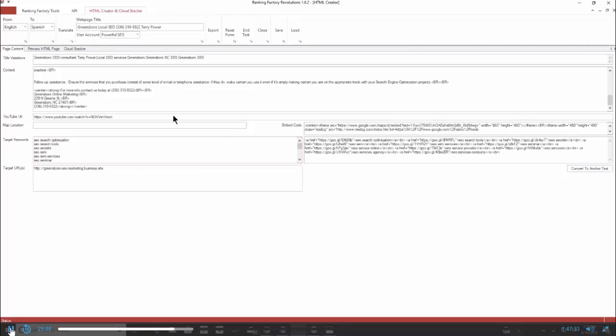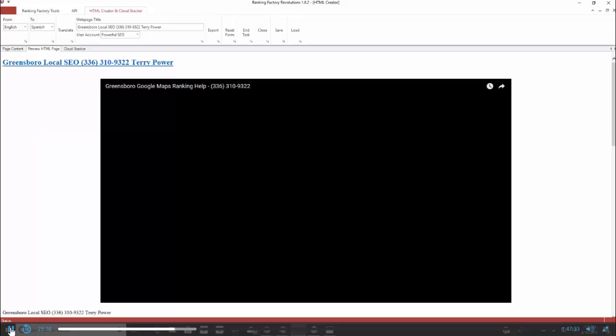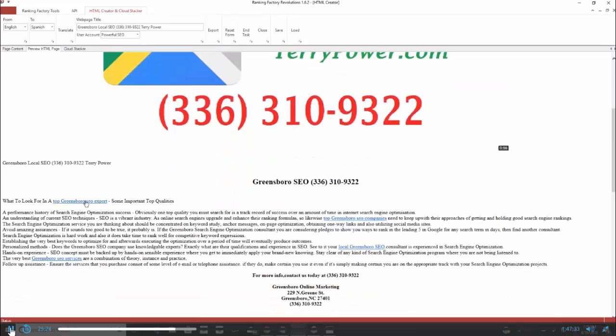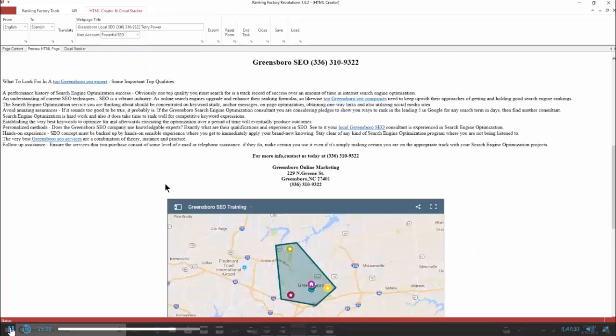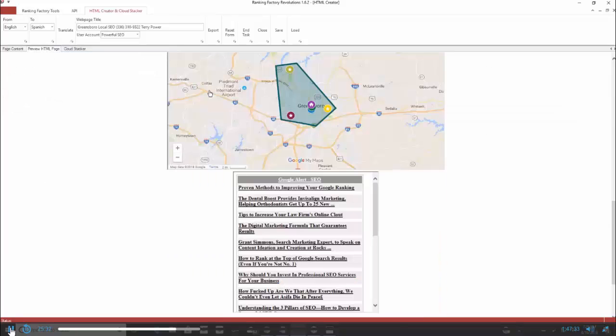As soon as it gets done with that, I will preview it all because there's a preview button. All right, so this is what this HTML page would look like. And this is a link to the YouTube video I put up there. Some links, I put some links into the article. Then the NAP, since this is a local business, a Google My Map, RSS feed.